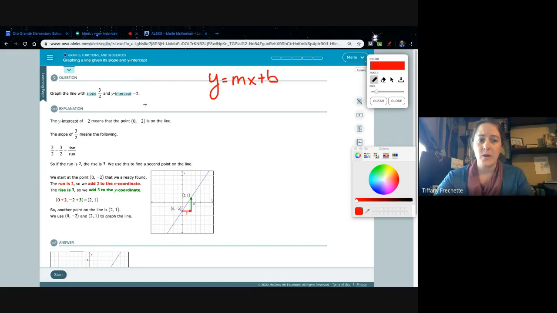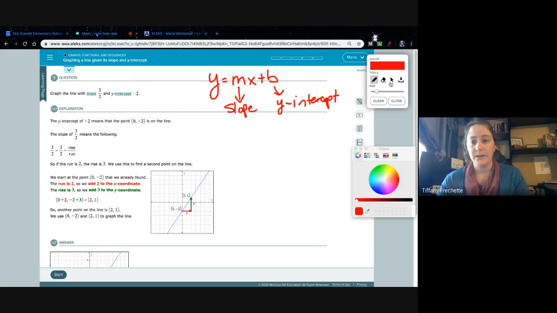And this is why they give you slope and intercept, so that you understand that graphing the line, if you're given this equation, is really easy, because m represents our slope in this equation, and b represents our y-intercept. So we have the two pieces here. We don't actually have to do anything with this equation in this topic, but I do want you to relate these two things together.